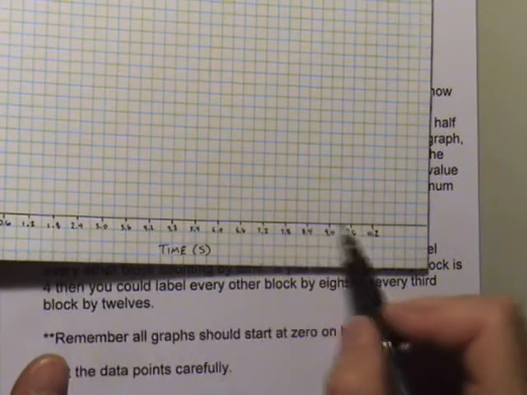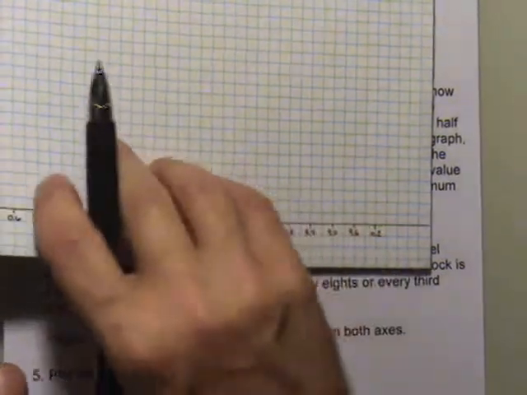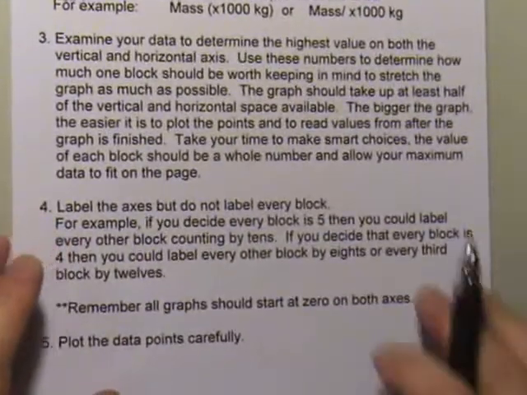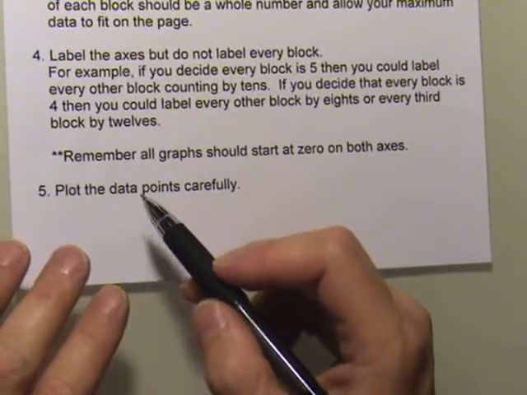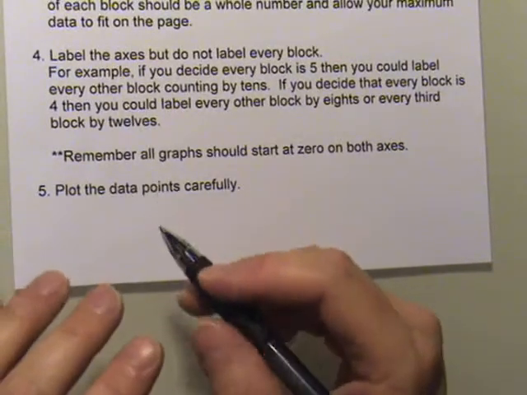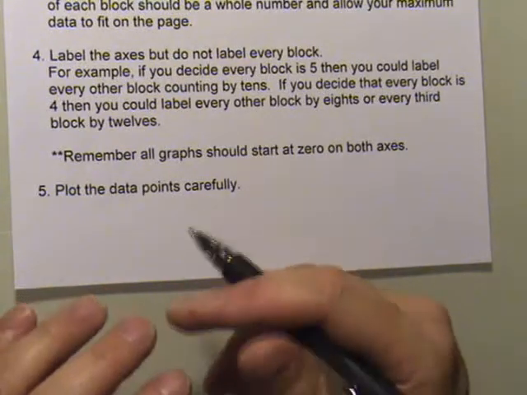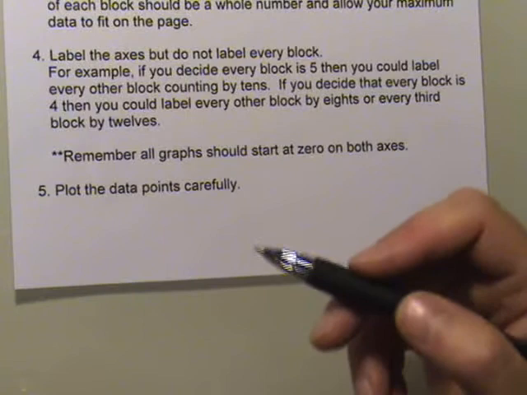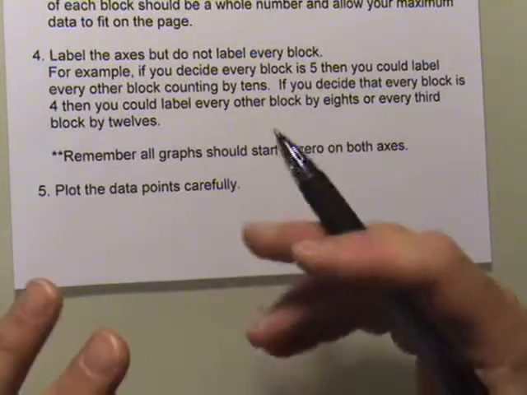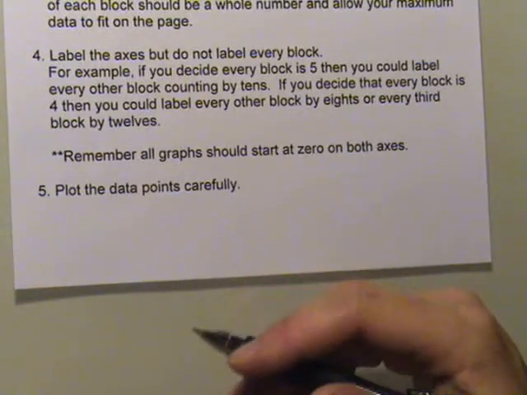So everything is stretched out. I've got all my labels in place. The next thing to do is to go ahead and plot the points, very carefully. Make sure you take your time. There's no rush. Make sure you get them in the right place, because to have to replot the data points means that you're going to have to erase, and then the graph is going to start to look really messy. And you would like to be able to do this in one shot.